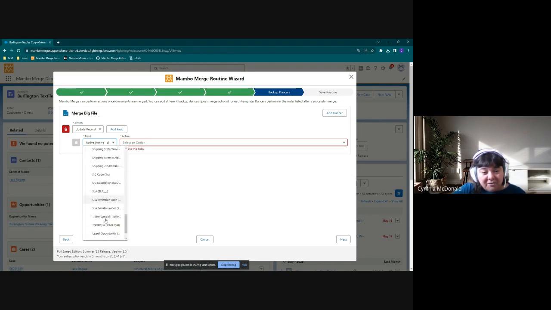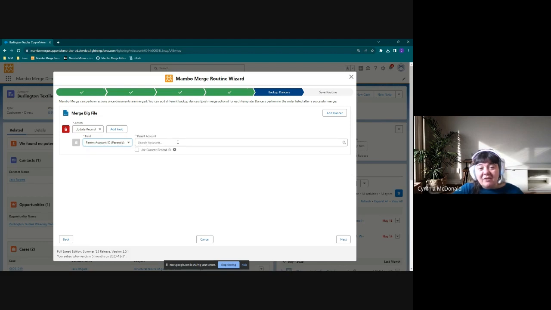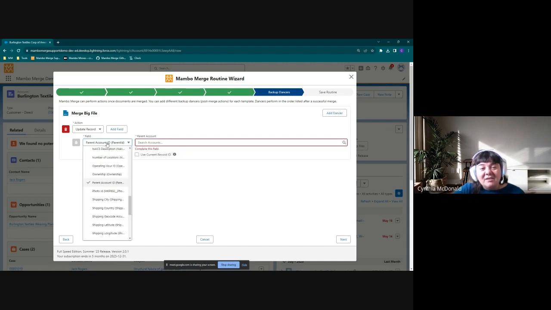You look at all of them and you can't find the one you need. Well, let's try this one. This one's your ID number. You would change it by searching for it, because it knows that you're not just going to throw in random stuff. This is an account that it's being attached to. So this is pretty intuitive in knowing what each field is and giving you the right option to change what it needs to be changed to.